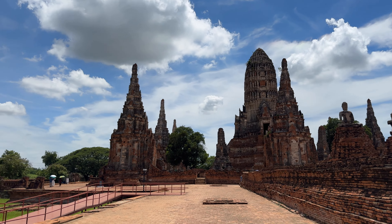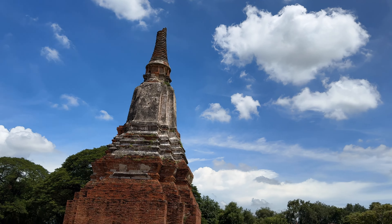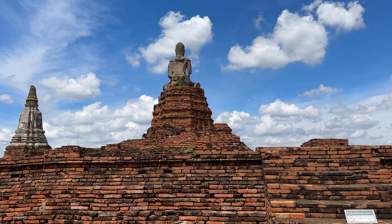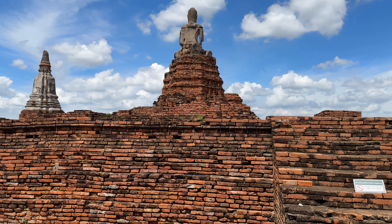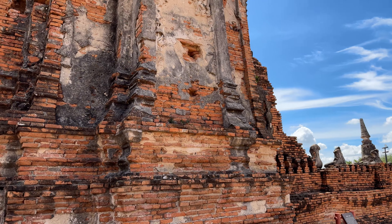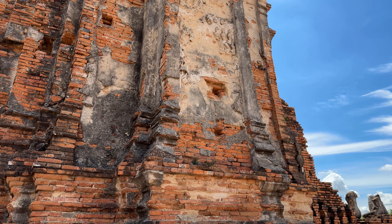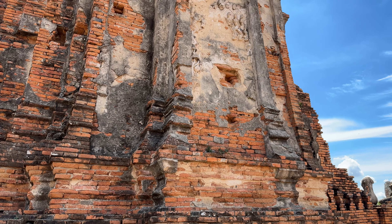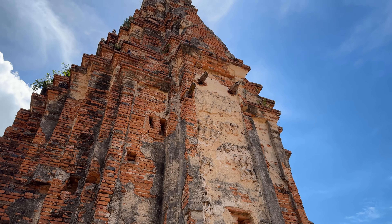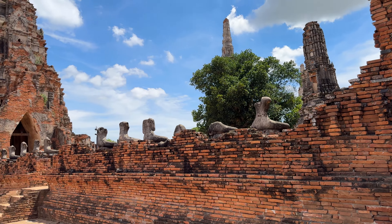The center part of this temple has all these cool chedis. The first time you would have come through this big ordination hall, the first thing you would have seen would have been the relief of the life of the Buddha — the Bodhisattva residing in Tusita Heaven or nirvana — death. I don't know if there would have been a reclining Buddha here in the death pose. This would have been a little building, and that would have been the cloister up there.